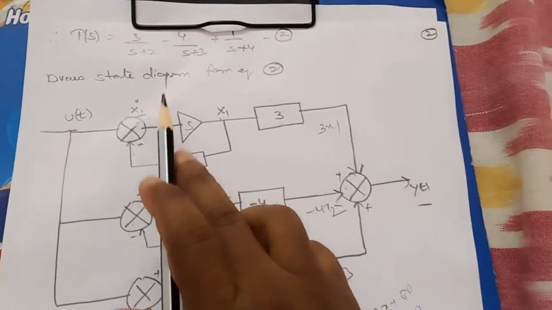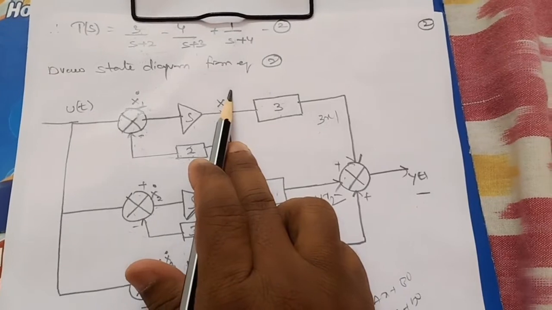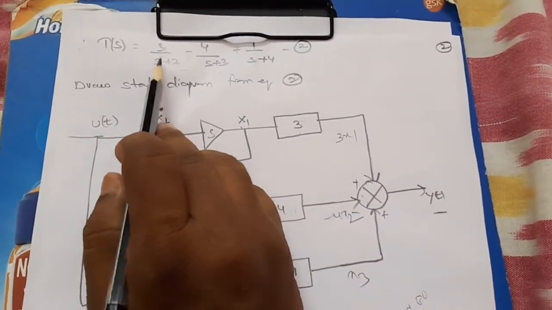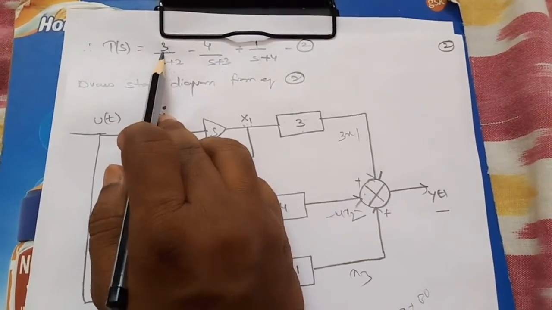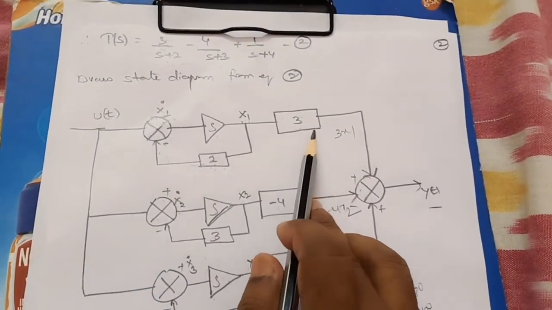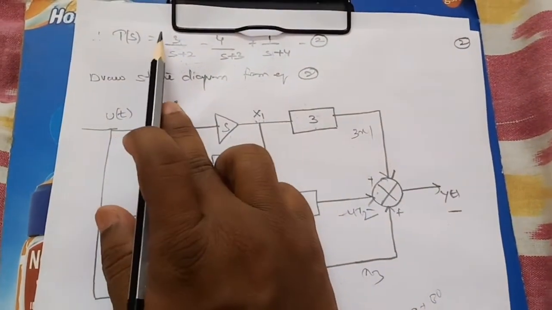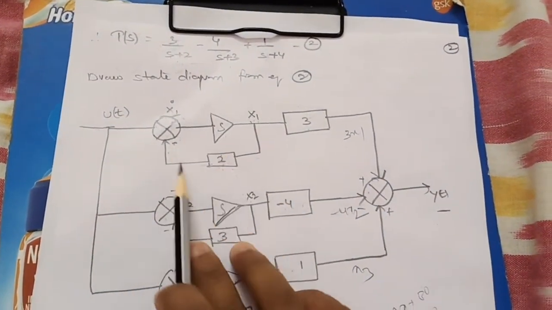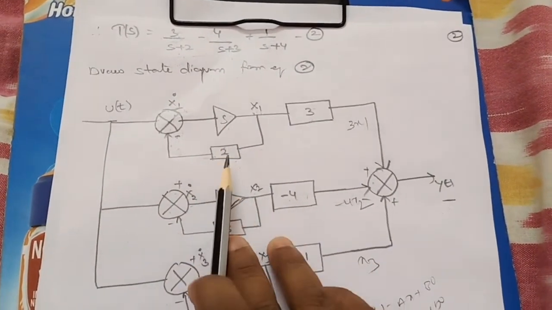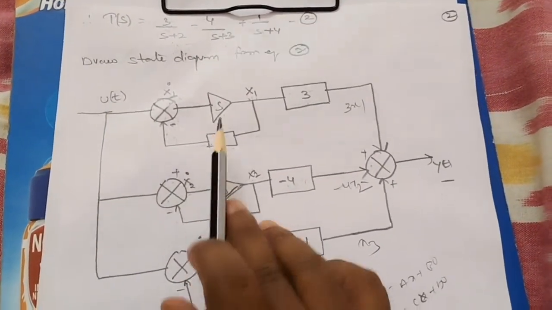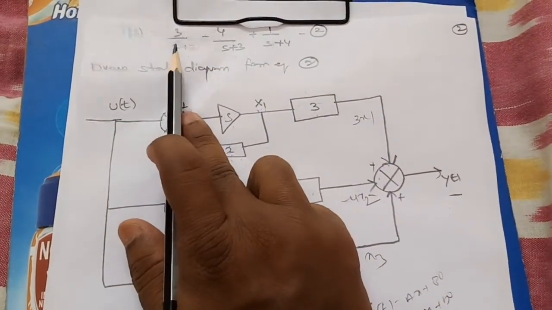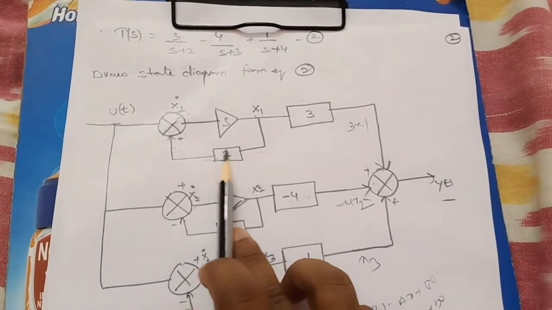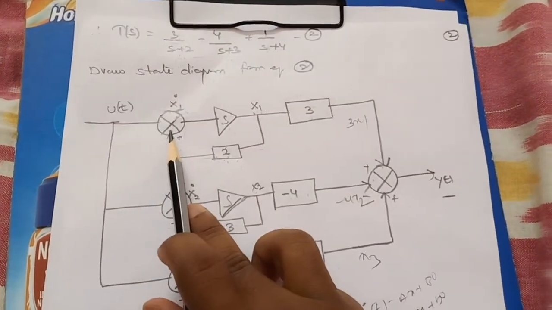Draw the state diagram as shown in the figure. To represent the first term, 3/(s+2), the numerator 3 is represented with a simple block. How do you represent 1/(s+2)? It is represented as shown here, using one integrator as well as one box. The 2, if you bring it to the numerator, becomes -2, so it is given as an input to the summing point.